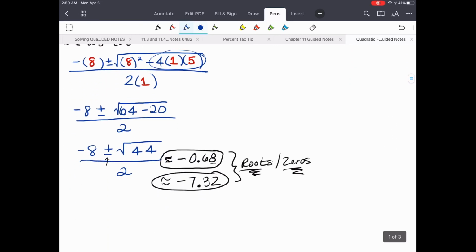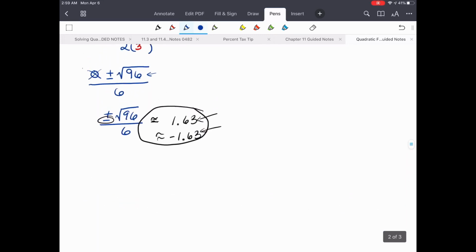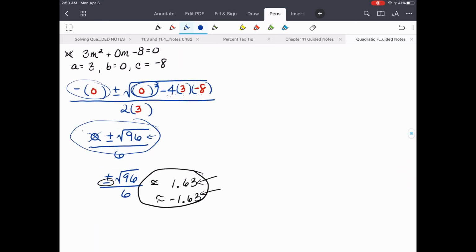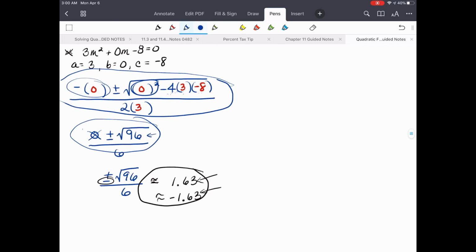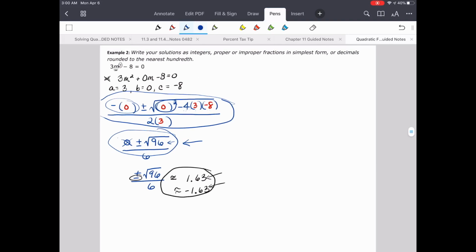I would highly suggest, like I said, when you're using your calculator, like this last example, we didn't necessarily need it, but when using your calculator, try to get it down to as simple a form as you can, and then start putting stuff in. If you try to put all of this in your calculator, something's going to get messed up. Whenever my students do that, they always tell me something's weird happening here, so I'm not getting the right answer, and then I'll look at their calculator screen. I'm like, well, you've got kind of a syntax error or something's up with how you typed it in. Like I said, just get it down to as few numbers as possible, and then put it in, and that's going to make it a lot easier to do that.